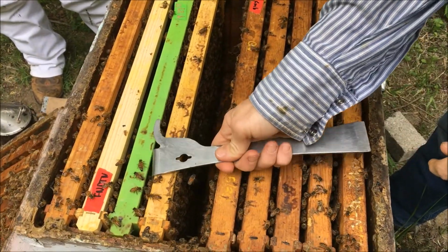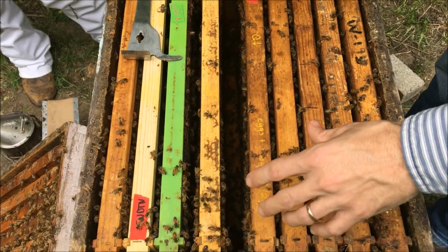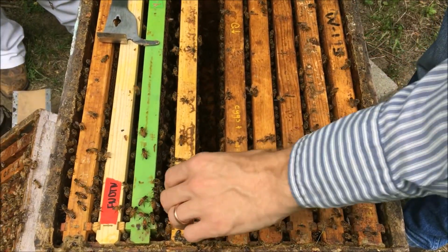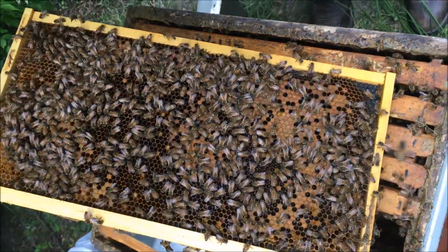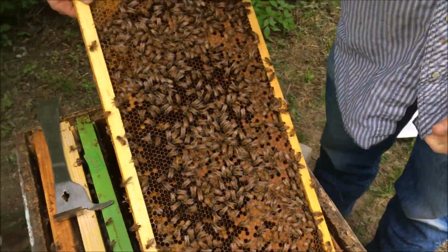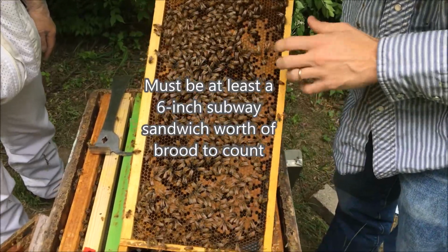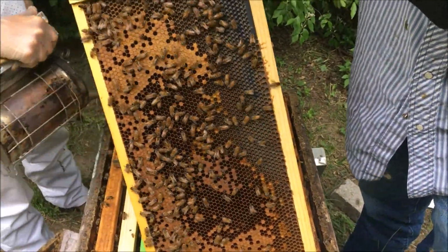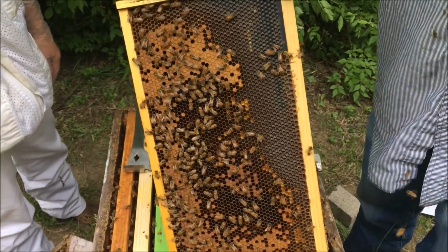After assessing the brood laying pattern, we can try to count how many frames of brood are in the colony. For this, instead of counting a whole frame, we'll think of them as frame sides. There are 20 frame sides per box. When we remove a frame, we just want to assess if the frame has at least a certain threshold amount of brood on it for us to consider it a frame. A rough estimate would be if there's the same amount of brood coverage as about the size of a 6-inch Subway sandwich. This side does have at least that much, so we would call this 1 frame side of brood. This side also does, so it would be considered 1 as well. If a frame only were to have this much, for example, we would not consider it a frame side of brood.